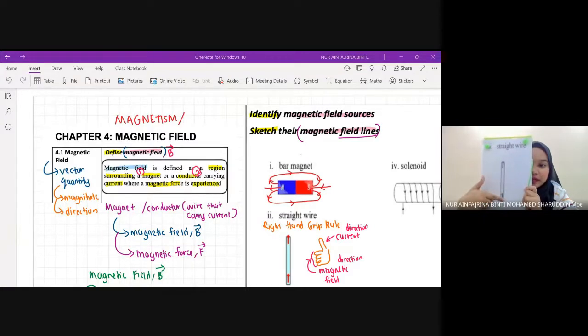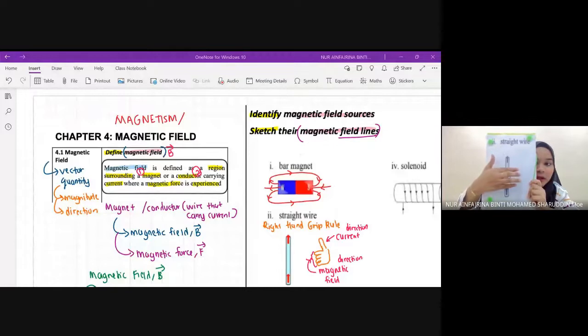Okay, so now the current is pointing upwards. So macam Miss cakap, our thumb, ni tangan kanan Miss, will be pointing upwards. Okay, so bila dia pointing upwards, maksudnya sekarang kita punya fingers ini adalah direction of magnetic fields. So current ke atas, magnetic field akan masuk dekat sini. So nampak tak, dia masuk and then dia akan keluar dekat belah sini.